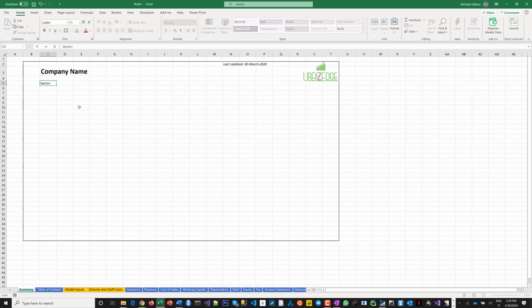So in this demonstration, we'll do a model for a manufacturing company, but then I'll show you how you can adjust it if it's for a software company. So you can come here and specify what sector the company is in.